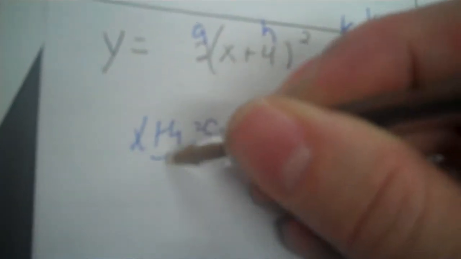Now A, H, K. Vertical, that's K. Down 6, don't put negative, please. Horizontal shift, H, but you have to set your x plus 4 equal to 0, subtract 4 from both sides, and you get -4. Negative on x is left 4. Don't put negatives over here. Inverted, no, we don't have a negative, so no. Factor, well, the A factor's 2, so 2 is bigger than 1, that's another stretch.